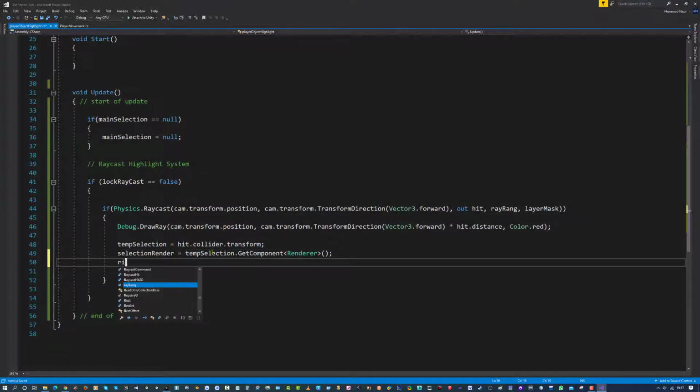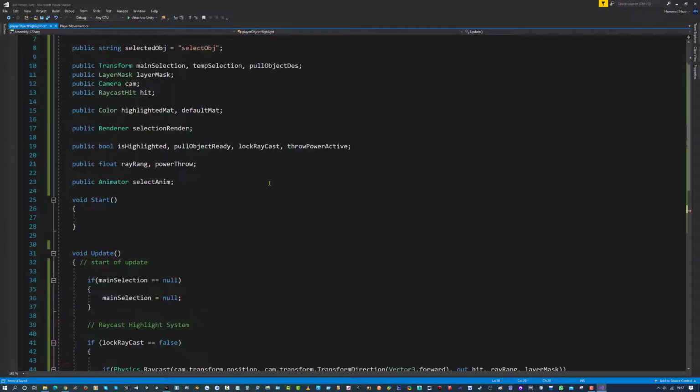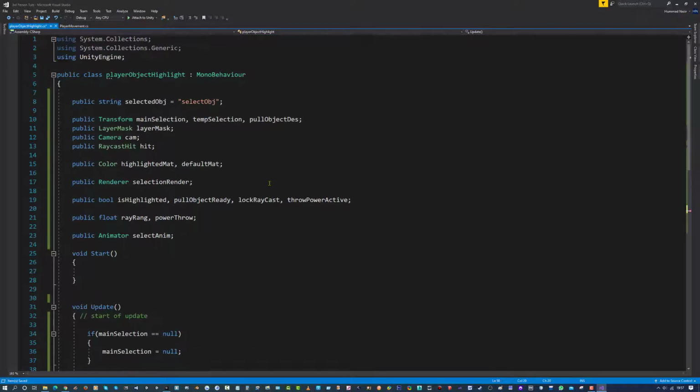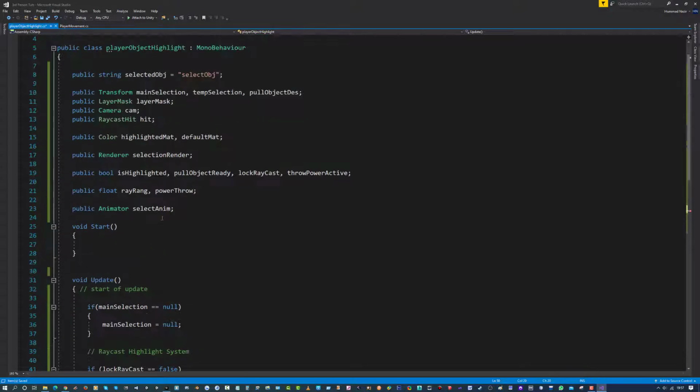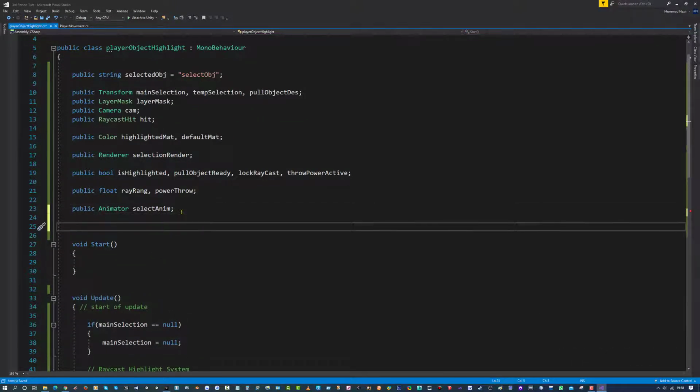And also we need to get the rigid body of the object, which is rigid body main, I believe I called it, unless I didn't make this, did I? Pretty sure I did. No, I didn't. So I did miss something, apologies. We actually need to make one of our rigid body variable as well. So let's just add that in underneath here.